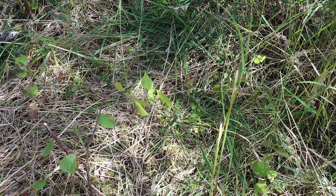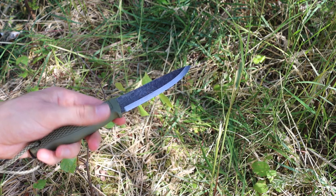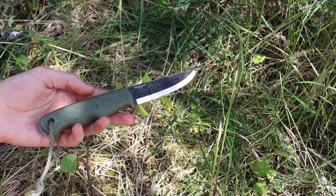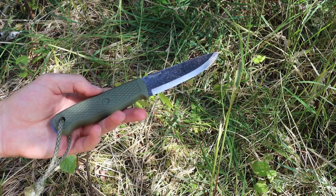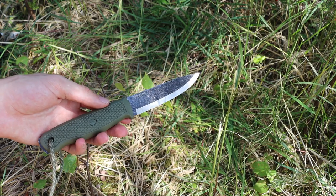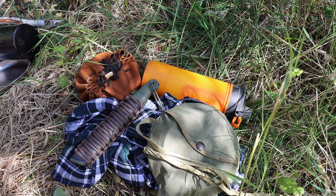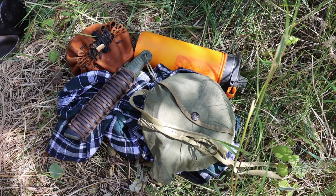The last one — this video wouldn't be complete without talking about a knife option. I think the Condor Pterosaur is another great option for your bushcraft pack. Whether it's a backup or your mainline camp knife, having a good camp knife like the Condor Pterosaur or the Mora Bushcraft Black is a really solid option. Those are my 10 items — let me know what you think everyone should carry when bushcrafting. God bless and I'm out.